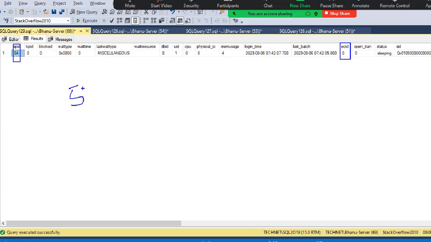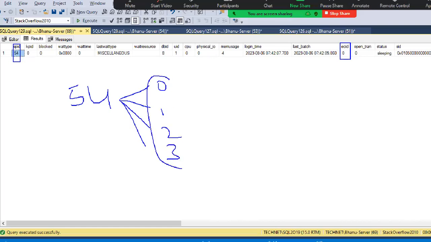For example, here, if it is for session 54, then you will see multiple threads for the same session, right? So thread 0, 1, 2, 3. You identify these threads 0, 1, 2, 3 in the ECID column.